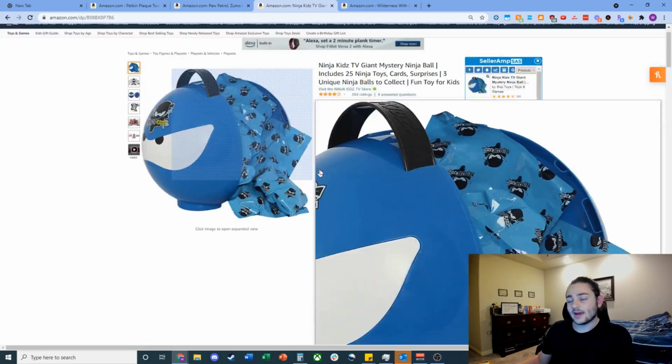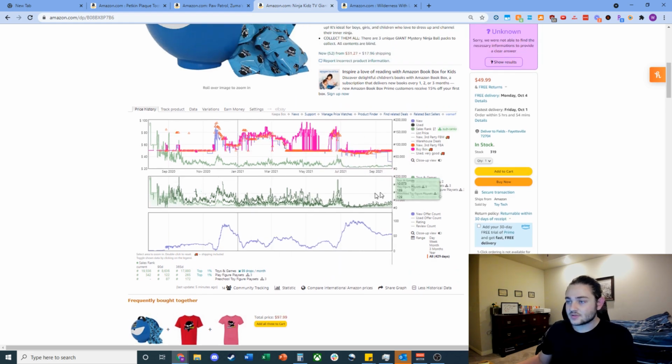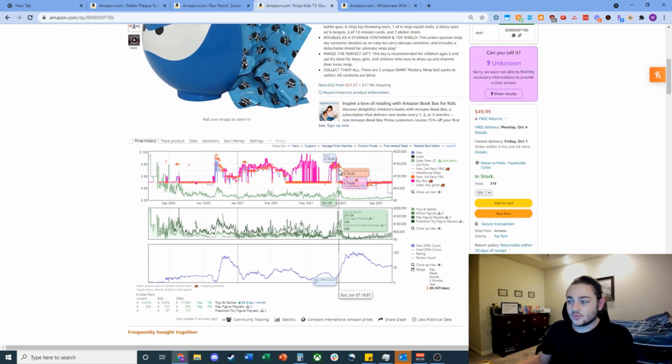I'd imagine if you find one of these products, it'll probably go up to the moon here come Christmas. It'll probably do something like this again, where it goes crazy high. It looks like actually during Christmas last season it was at one of its lowest prices, which is interesting. But then afterwards it sold way up there. So this would be an example of a product where maybe you bought it up here, you're thinking you're gonna sell it for 90 bucks, it tanks down to 50.